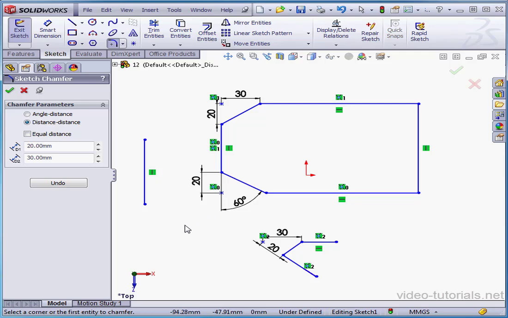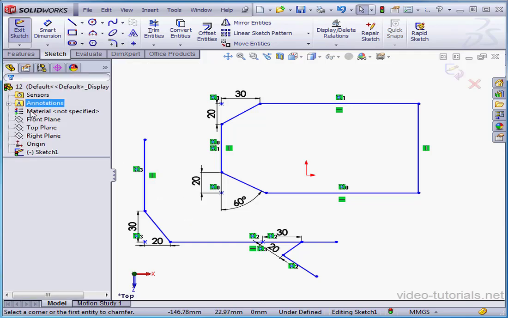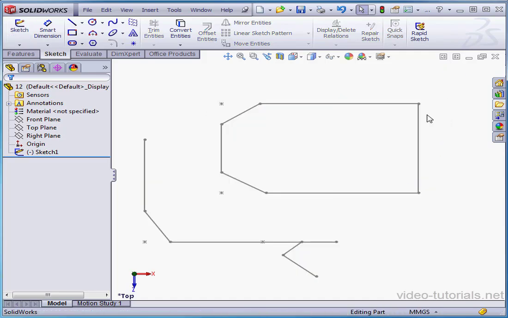Now, in order to create a chamfer, lines don't actually have to touch one another. However, the projections of those lines will need to intersect. In other words, lines can't be parallel if you want to make chamfers with them. Let's accept our work and exit the tool. And this concludes our lesson about using the 2D chamfer command.